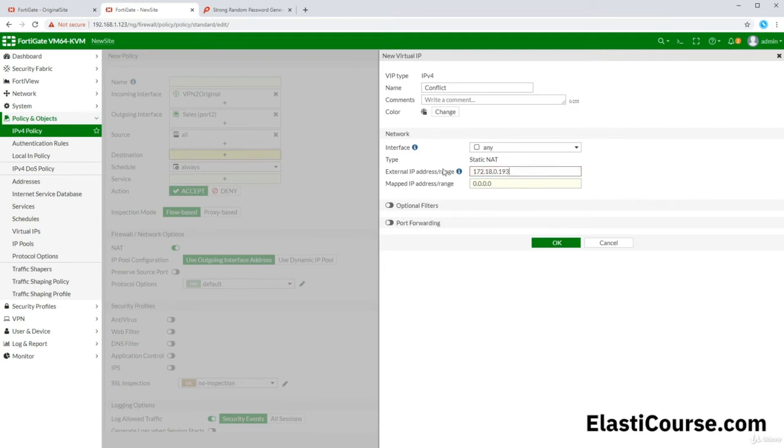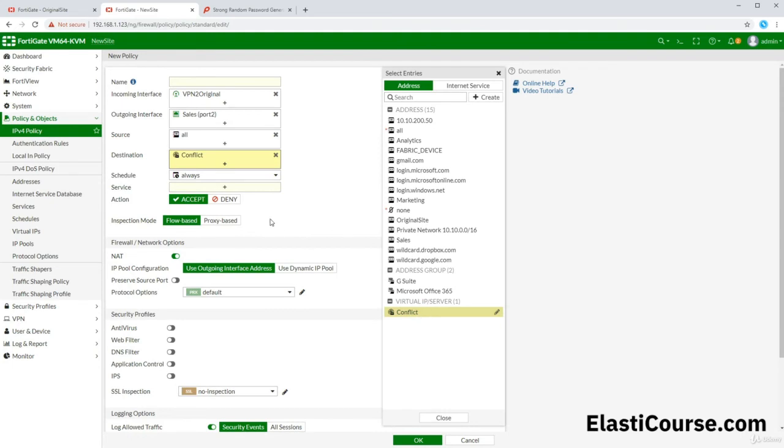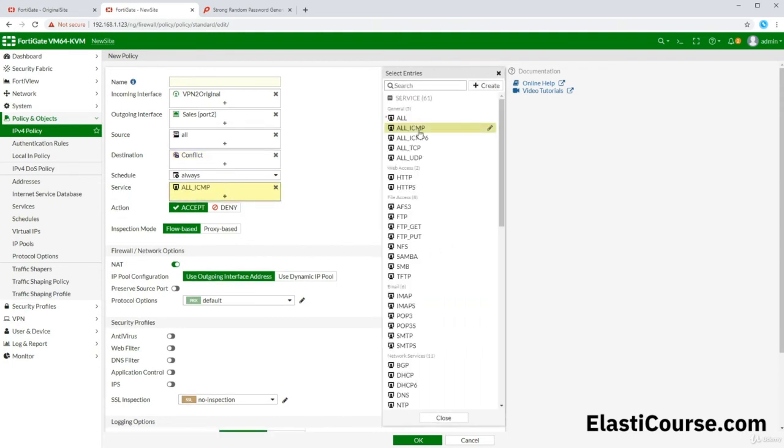172.18.0.193. This is the small chunk of the subnet that I designated for NAT, and every time someone hits this IP address, the firewall will NAT this traffic to 10.10.100.2 and vice versa. So now my virtual IP object is here, and for the service I want to allow ping.